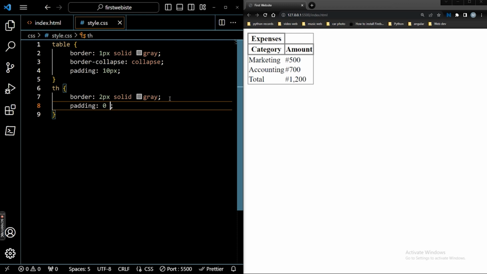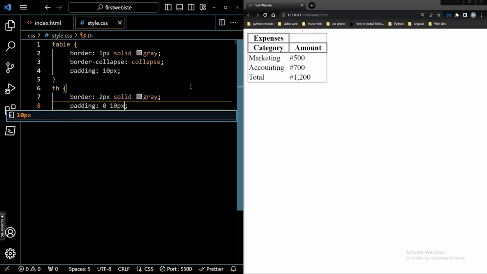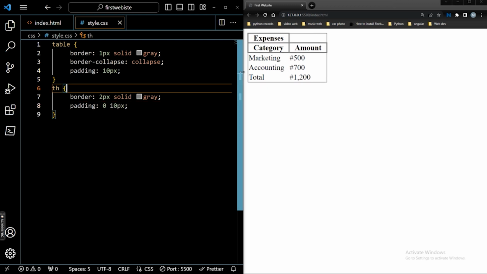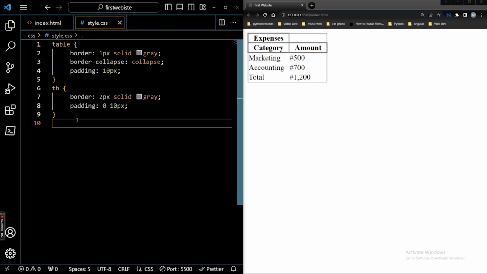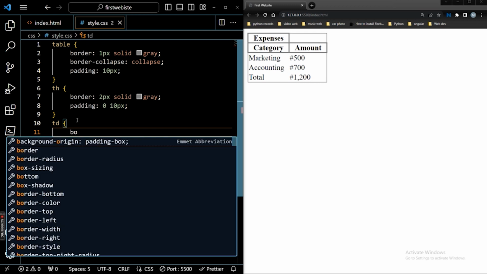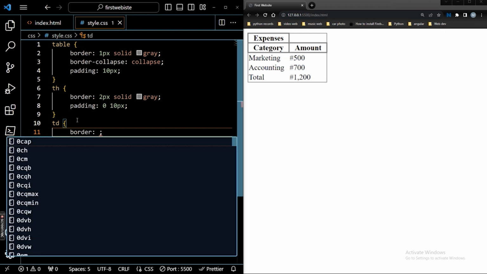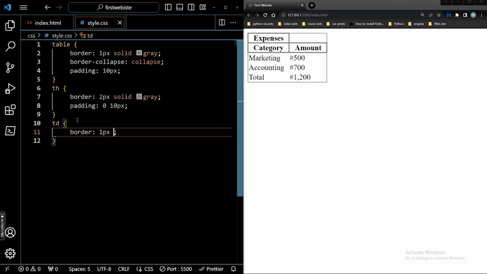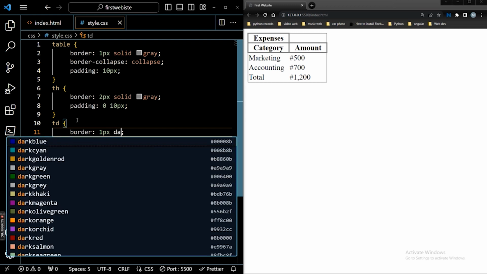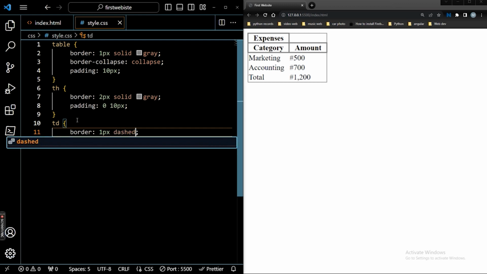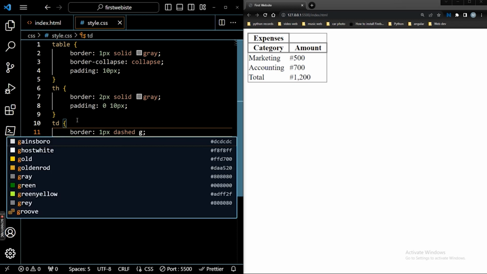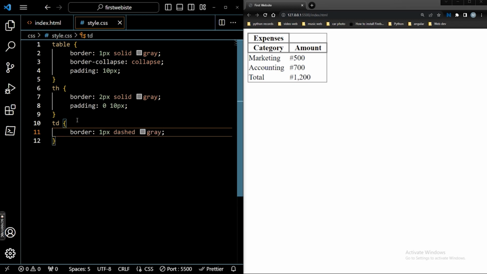Padding 0, 10 pixel. Okay, so you're getting it. And I want to have the TD just be 1 pixel. Let me stick with dashed. It should be gray. Okay, so this is it.